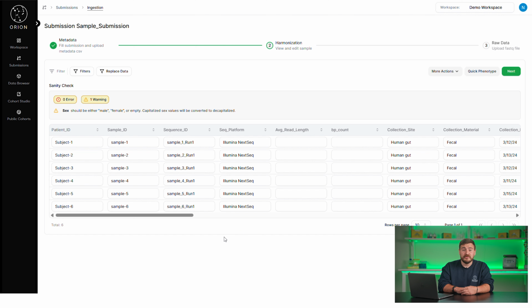So here on the harmonization page, you will get a web-based table editor with a few tools that can help you summarize and manipulate your metadata. If you have not used our template, your column names here will be as they were in the file you uploaded, and you may need to manually map them to our internal columns to harmonize. You can do that by going to the More Actions dropdown and selecting the Mapping field.